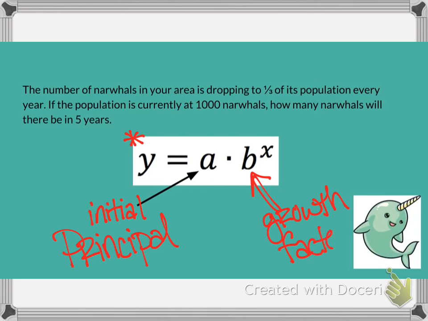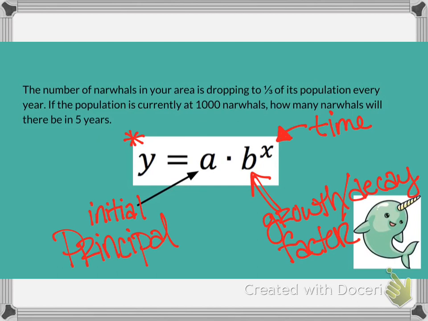Sometimes, though, we are decreasing. So just like this one, it's actually going to be my decay factor. Growth or decay. So what I'm growing by, what am I multiplying by over and over again? Or, in other words, what am I dividing by over and over again in this situation? The third part of this equation, which we don't always reference every single time, is this x, which usually represents time. It could represent a couple other things, but for our situation, it is representing time.